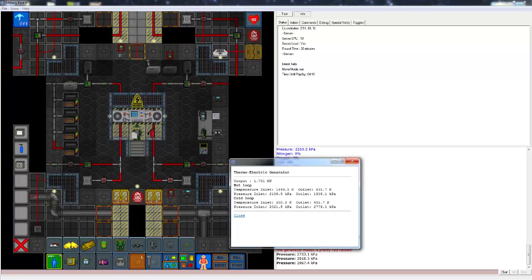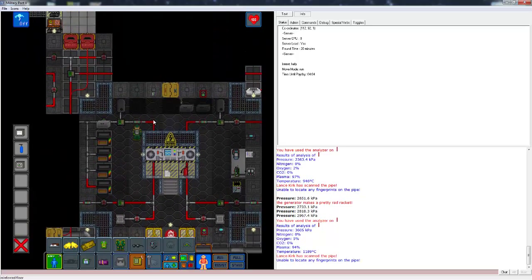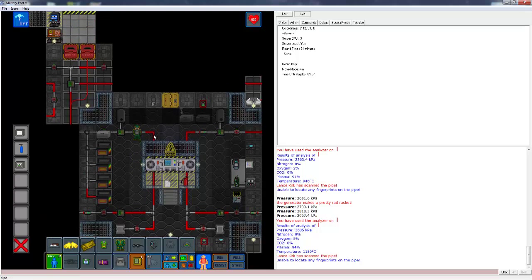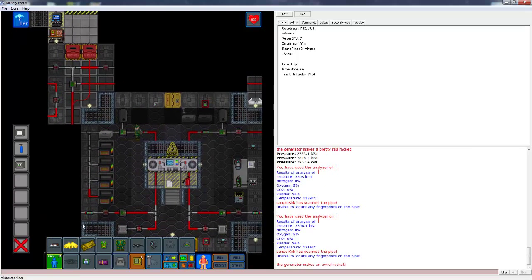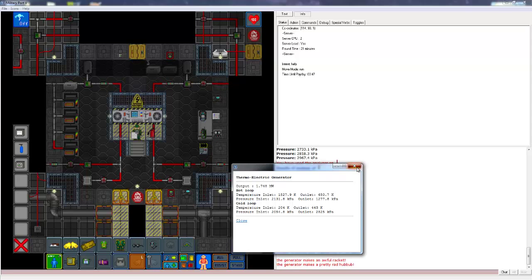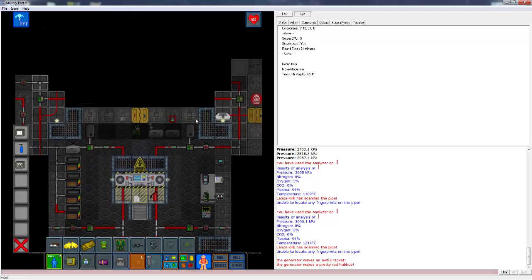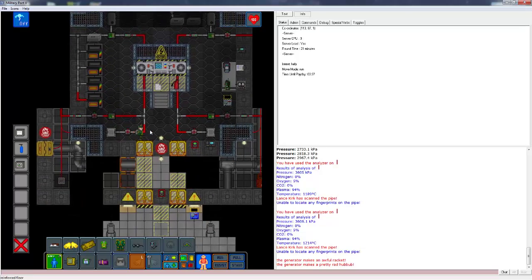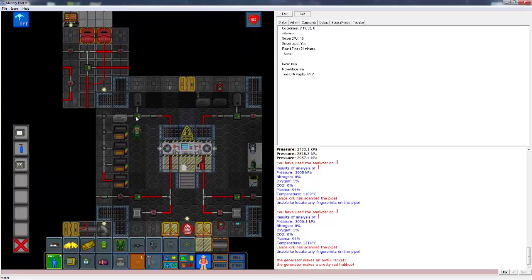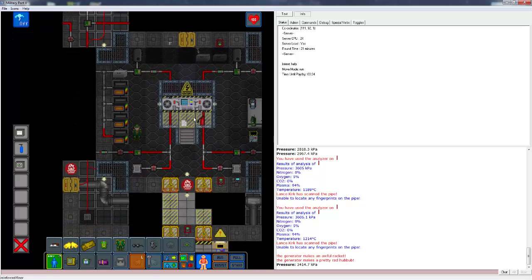So 1.7, that's pretty good, and it should keep increasing because I think there's still some unburned oxygen in the pipes. 5%, yeah. So it's just gradually increasing. Generator's getting grumpy though, so be careful. 0.75. So I'm probably going to cut some of this out because it's just waiting for it to build up a bit. But yeah, if it starts getting to high pressures or something, then I'll cut back, and we can see how to deal with that. So goodbye for now.